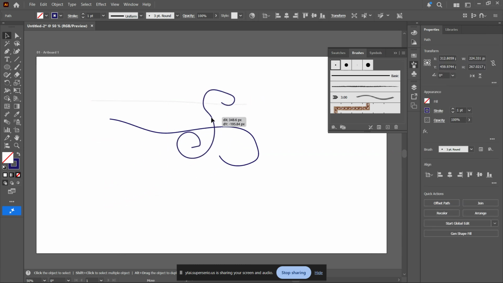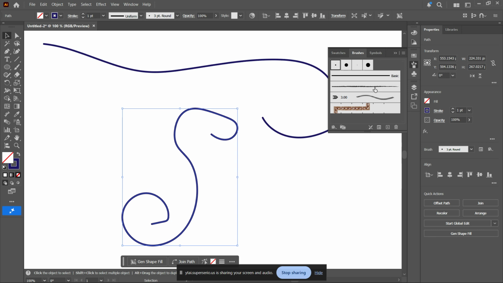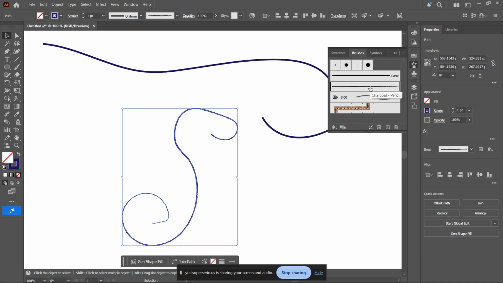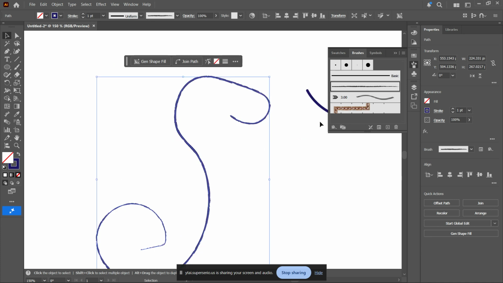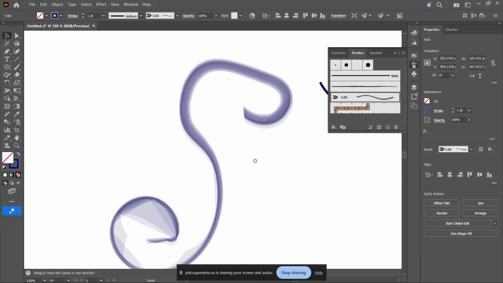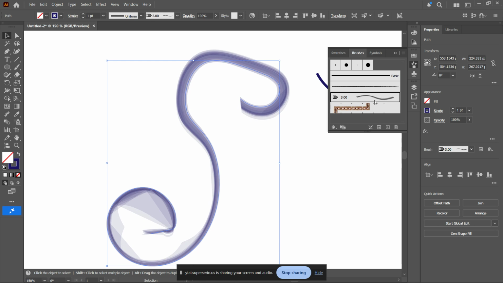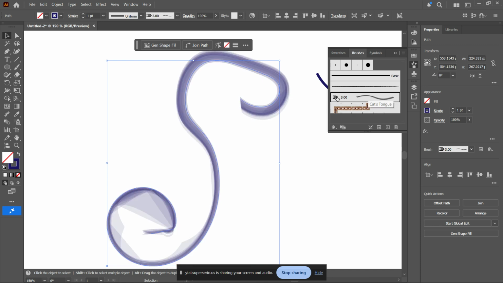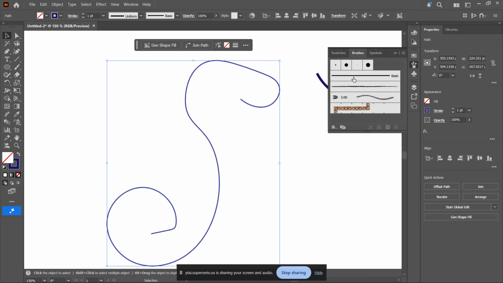Next, go back to the Brushes panel that we opened earlier. Inside the panel, you'll see multiple brush styles available. Simply click on any brush in the panel. The moment you click one, Illustrator instantly applies that brush style to the selected path. You'll notice the line change from a simple stroke into a stylized brush effect. Some brushes create textured strokes, others create artistic paint-like lines, and some produce repeating patterns along the path. Feel free to experiment by clicking different brushes in the panel to see how each one changes the appearance of your line. This is one of the fastest ways to add personality and detail to your artwork in Illustrator.